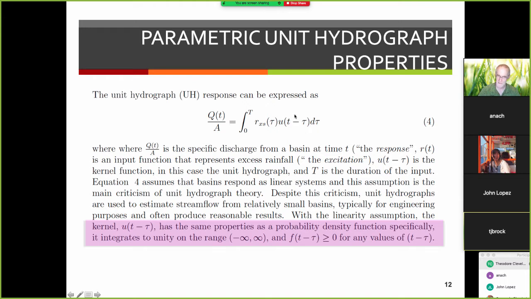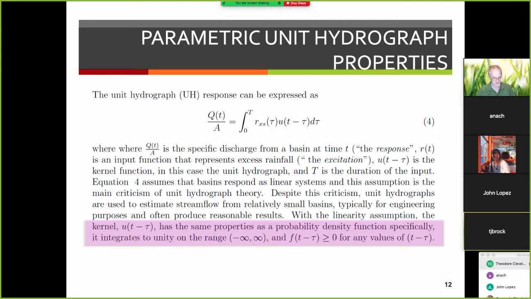So if it has to behave like a probability density function, let's just pick probability density functions. Some of the ones that have been successfully used in the past are gamma distributions, which is what I used to create that earlier example function. Log normal's not bad. Log Pearson type 3, which is the same as our flood frequency analysis tools, is not bad. And there's a host of other density functions available. Naturally, one would want to choose the function that has the fewest parameters that can still produce the shapes that we desire.